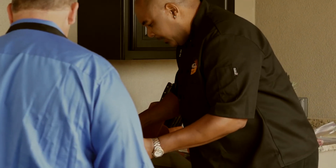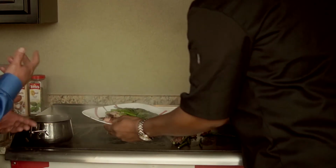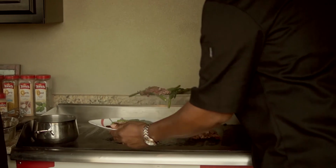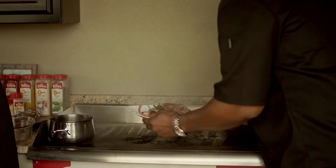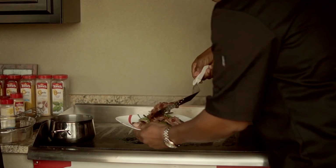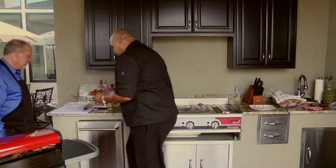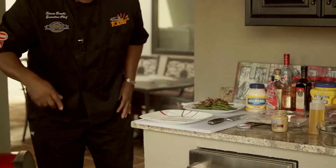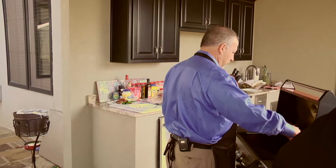And we're going to go ahead and make us some nice plates. Perfectly tender. Oh yeah, you see how they're prosciutto, the flavor. Yeah, and the asparagus is not too overdone. They're not saggy, but they still got a little bit of bite to them, and that's the trick with it. So we'll take this bad boy and go right over here. Now, Bob, if you would, let's get some lamb out of there. Let me grab the potatoes.